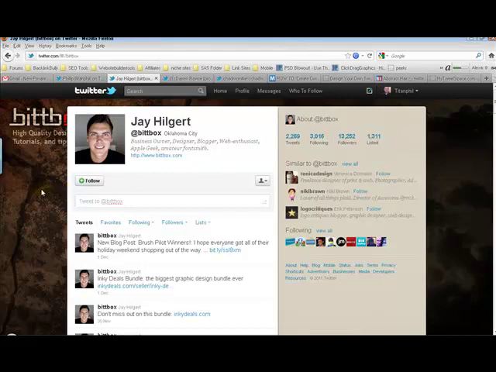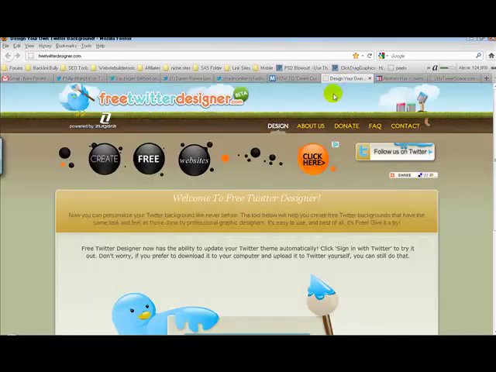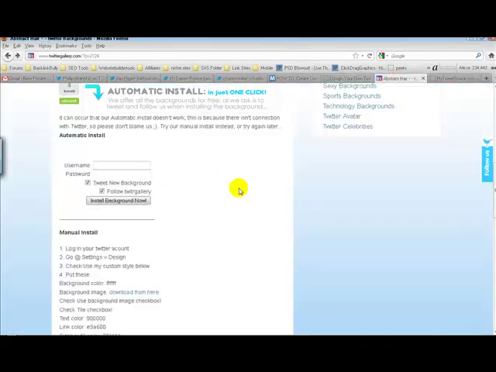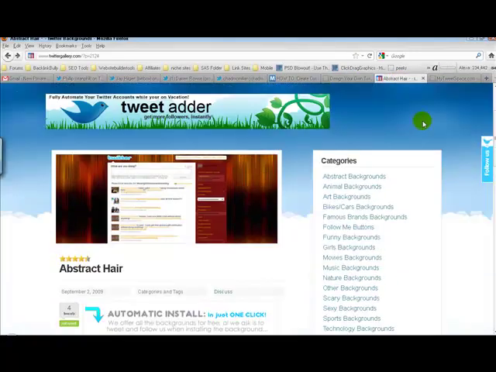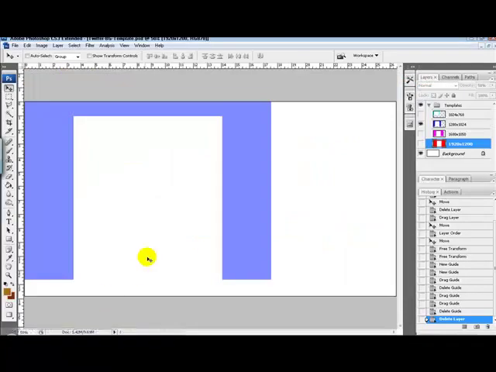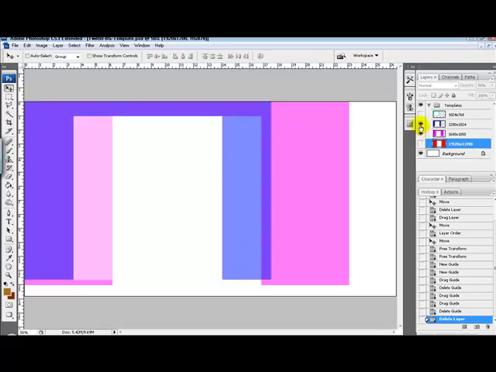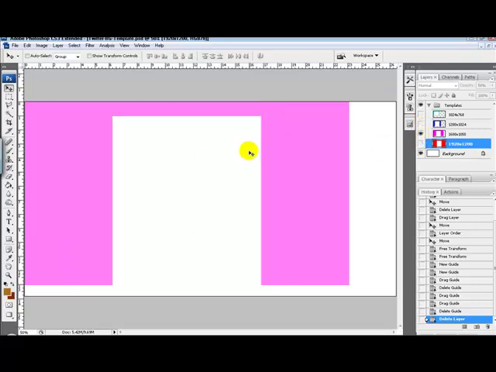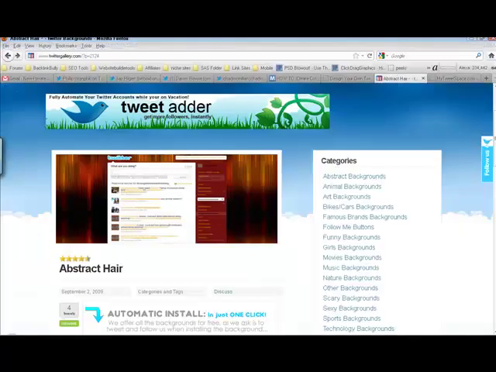They're all going to be in video form of how to create the background using Photoshop, using GIMP, using the online free Twitter design source, how to get your images from here. You're getting all this along with Martin's unbelievable plugin. You're getting this template here along with it, and it's going to be awesome.